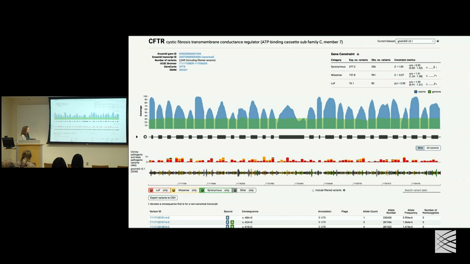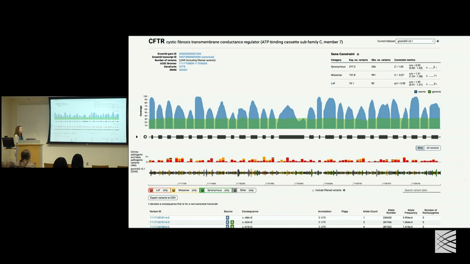This row here is kind of noisy, but it's showing you the different variants that we see. So we see a ton of variation in every gene, basically, of the human genome. That does vary to some degree, but we see lots of variation across the human population. Red is the loss of function variants, yellow is the missense variants, green is the synonymous, and non-coding are in gray. And the height of the bar has to do with the allele frequency. Below that, you can choose if you only want to look at a subset of the data, so you can only look at loss of function or only missense, or you can pick and choose among those.